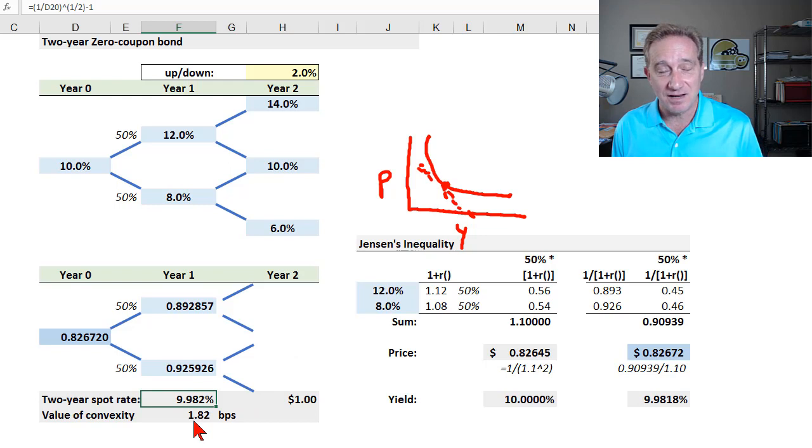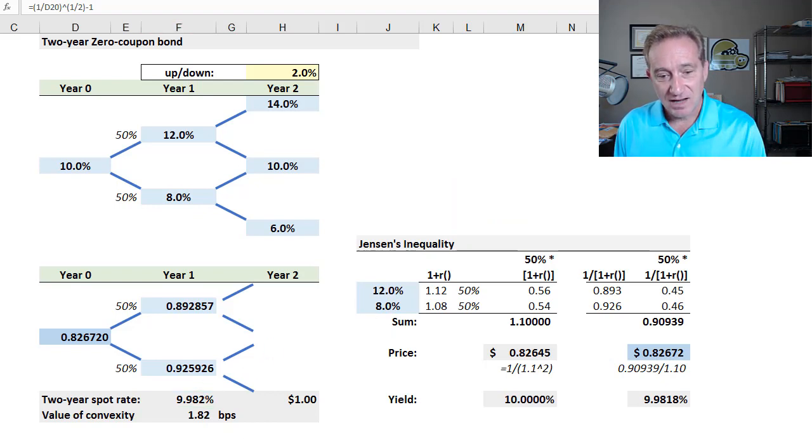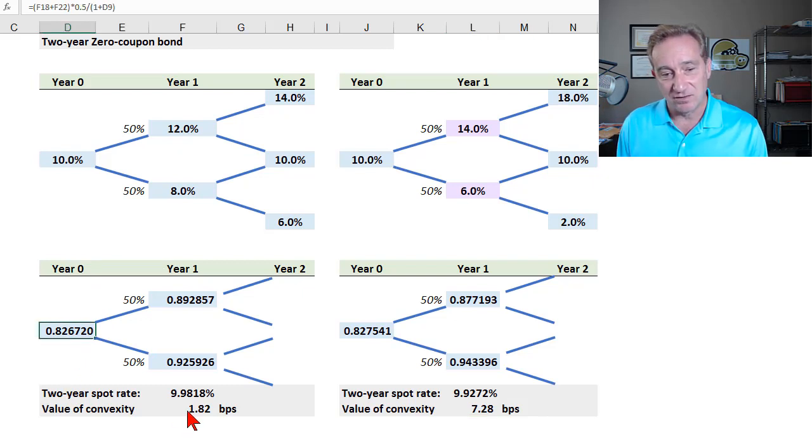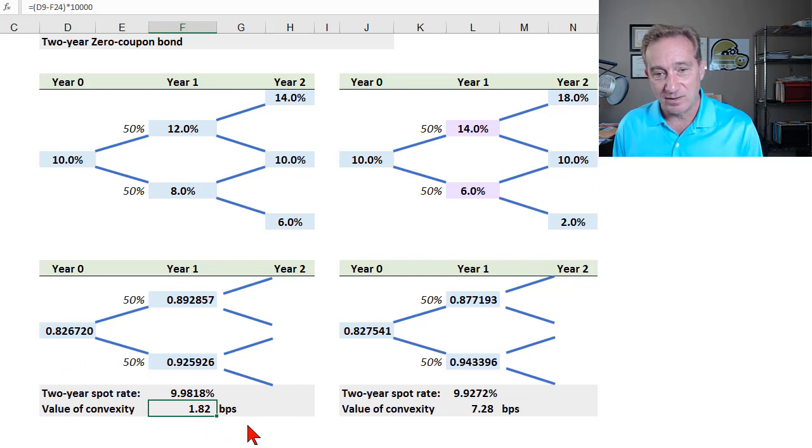It makes sense, doesn't it, that the price for that convexity should show up as a higher price on the bond and a lower expectation of the yield. So that's the theory behind pricing the convexity in. And then I've just done there a 2-year zero coupon bond. On the left here, what we already saw, 200 basis points, pricing that bond at $826.72, value of the convexity small, 1.82 basis points, and then just getting even more dramatic here.